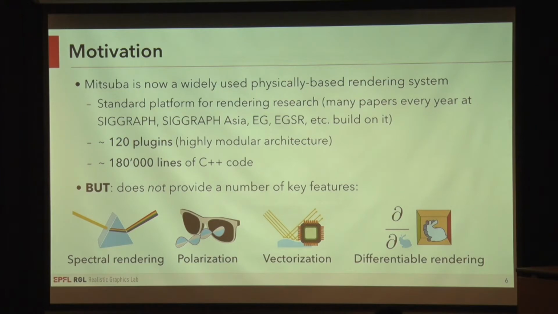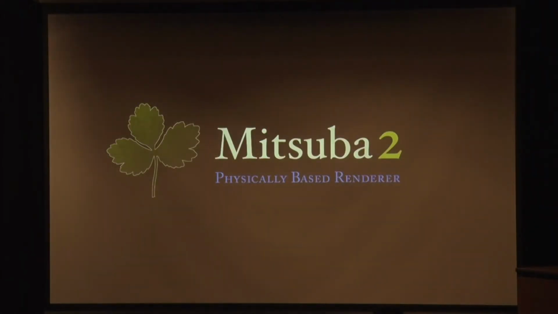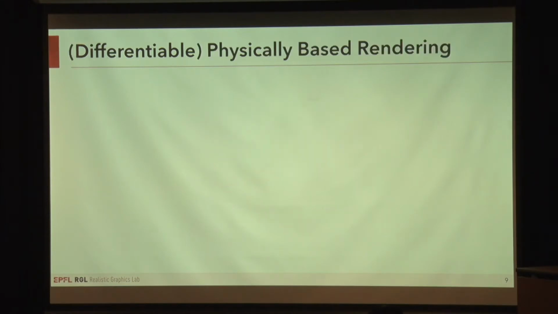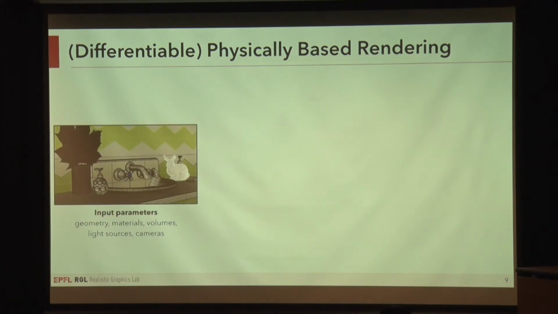In any case, because these things are quite interesting, and there wasn't really any way of putting them into this old system, we've decided to build a new renderer, Mitsuba 2, from scratch, that is able to do some of these things. And so I'll just dive first into this one sub-feature, differentiable rendering, and ask, what is this actually good for? So normally in a rendering algorithm, we're starting with a number of parameters, and that could be the geometry, so basically the triangles that make up the scene, the materials, textures, light sources, and so on. Basically, think of a big set of floating point numbers that specify the scene.